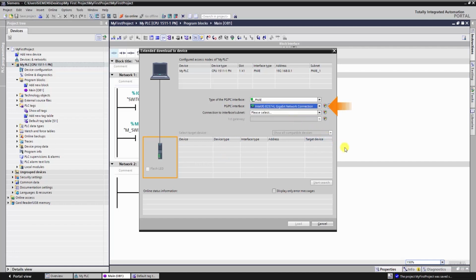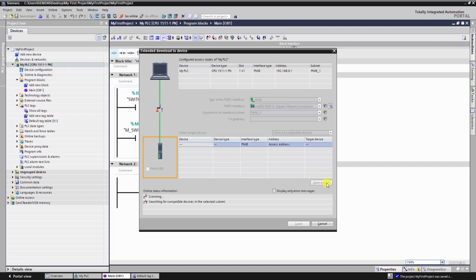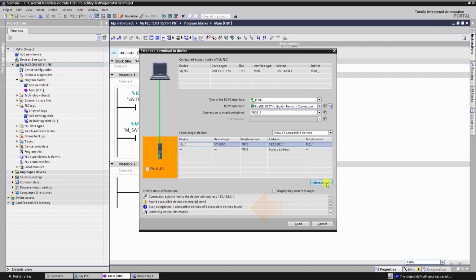Next, when working with a real PLC with PN port, here we should select the network card of the PC. Finally, select the subnet of the controller, it is already explained before in the device configuration. When setup is finished, click on Start Search, to make the PC search for the connected controller. In this list, we can see how many connected devices the PC has found. And below, we can check the status of the searching operation.